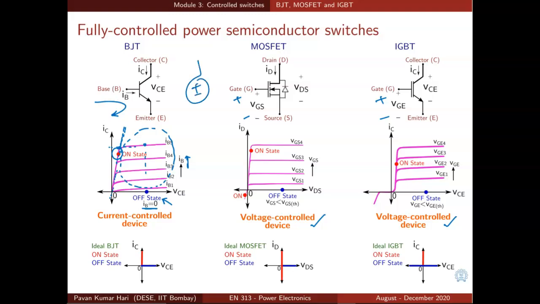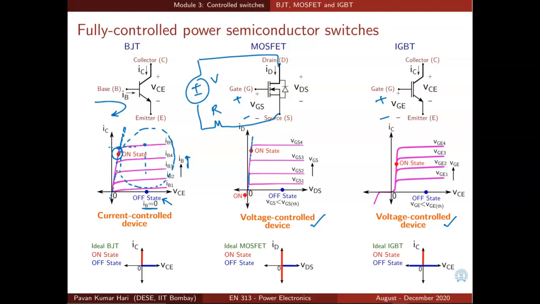For example, you have a circuit connected like this. Obviously, the current that is flowing through the device will be decided by this voltage source and resistance. By impressing a certain value of VGS, we are ensuring that the device can carry that much current if an external circuit tries to push. That is how we have to understand these curves. So again, in the MOSFET, the on state corresponds to a point on this line only. It is never operated in this saturation kind of region.